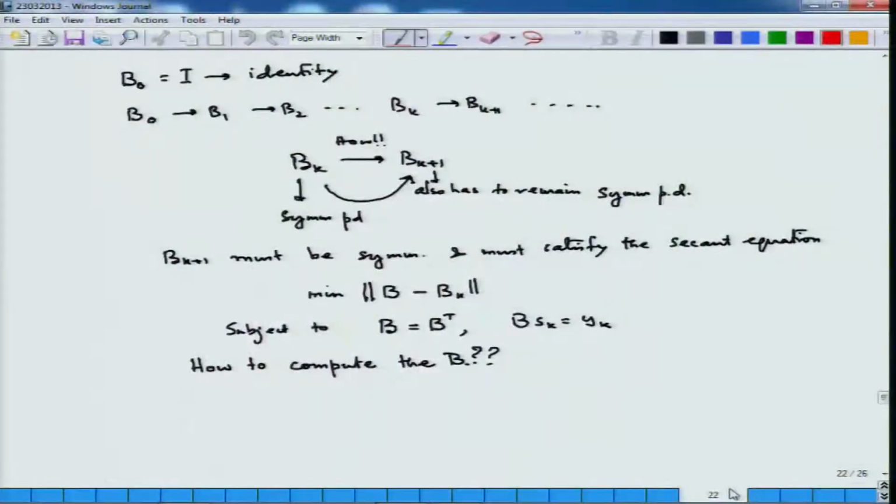Welcome once again to this course in optimization. Today we are going back to our study of quasi-Newton methods, which are, by the way, very effective methods. This is the problem that we really intended to solve, because we had a matrix B_k and we now want to improve from B_k to B_{k+1} such that B_{k+1} would be symmetric, satisfy the secant equation, as well as be positive definite at the end.